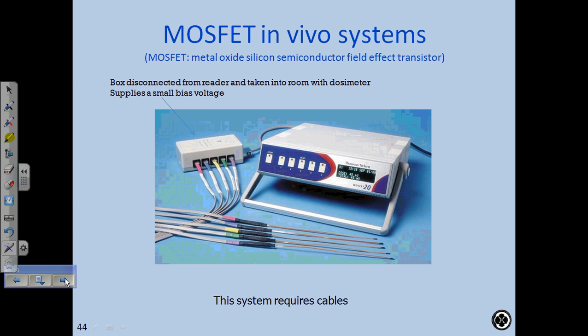But they're nice. This is one of the devices that we use at North Shore. This is the reader. This is the bias supply. So this supplies a small bias voltage to the MOSFET. The MOSFET needs a bias, and the way you use it practically is you use one at a time. You don't use them all like this. So as this is all connected, you zero it by pushing this button here. It zeroes the MOSFET, and then this is disconnected from the reader, and then you bring this box connected to a diode into the room, okay? And you place that on the patient.